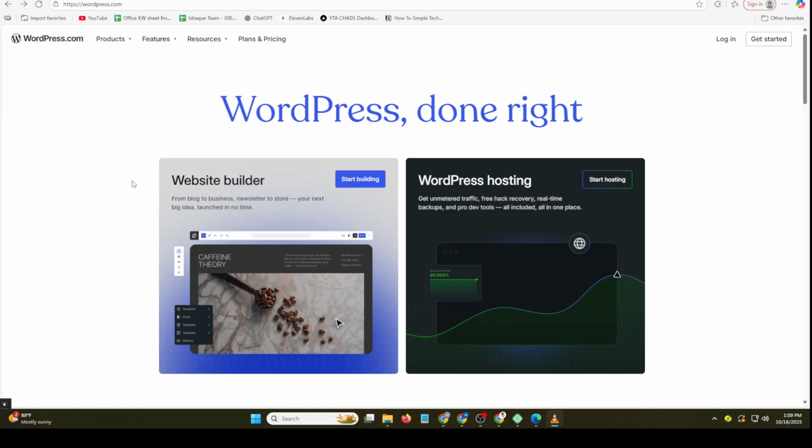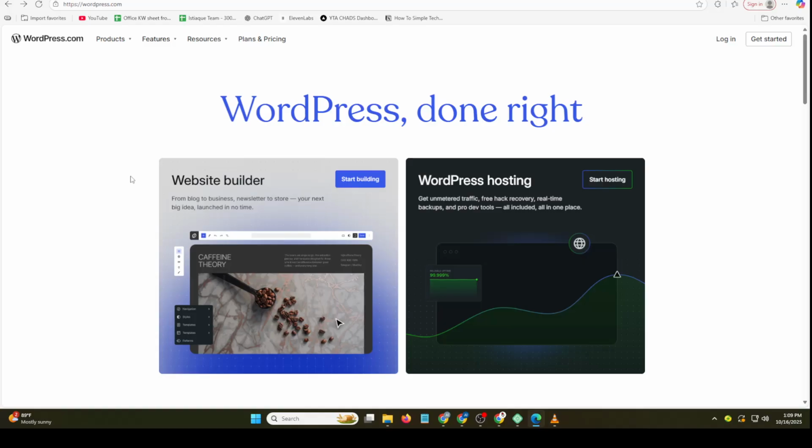If you've ever wanted to collect payments or donations directly through your WordPress website without any coding or complex plugins, this video is for you. Today, I'll walk you through how to create a PayPal payment form in WordPress step by step using the built-in site editor. By the end of this video, you'll have a fully functional PayPal button that lets users pay you instantly, right on your website. So let's jump straight in.